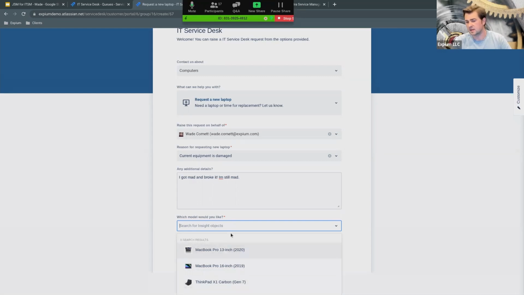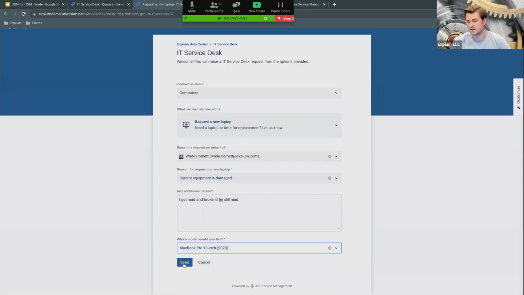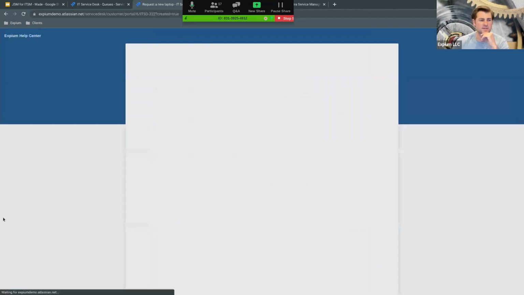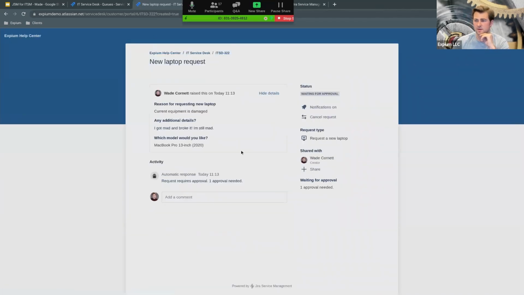That being said, one more thing: the list of laptops that we actually have within the organization is more than what you see here, but these are the ones that are available. What I mean by that is we're not going to see laptops that are currently in use by other people within the company. So I'm going to go ahead and just submit this request really quick.